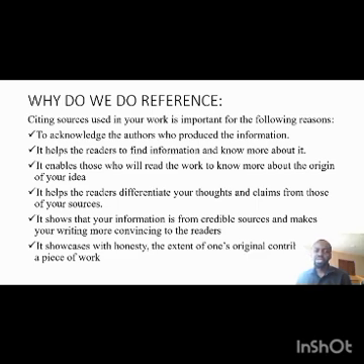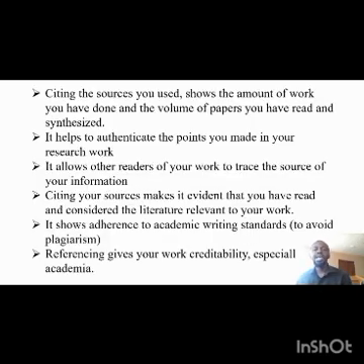We reference for several reasons: to acknowledge that you have used people's work, to tell the readers where to get more information, to show that your ideas are original, and to differentiate your thoughts from other people's thoughts. It also helps people believe that you have done something very good because you have cited other credible sources, and it shows how original your work is. When you cite people, it shows that you have actually synthesized people's ideas and come up with yours. You have authenticated your research by bringing out other people's ideas. So there are different reasons, and in academics, the only way is to cite.